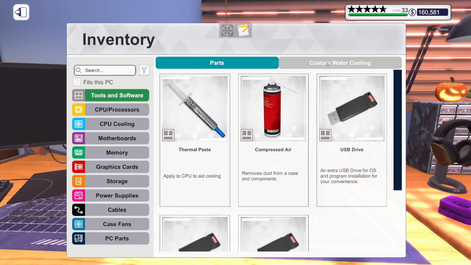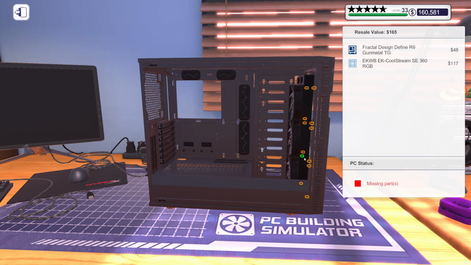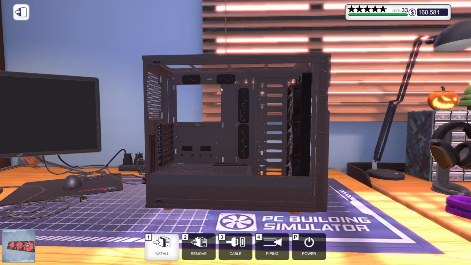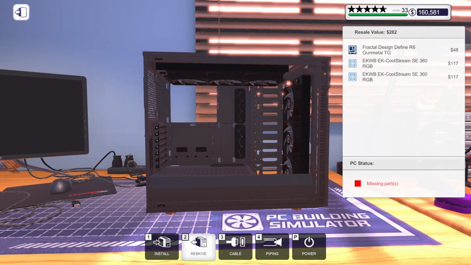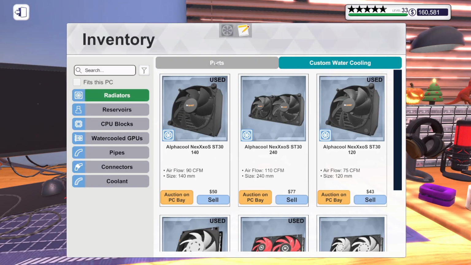Let me get started with some water cooling parts. I want to get the radiators mounted. So let me get this front 360 mounted in here. And then I've got one going up in the top as well, so I want to get that mounted. There we go.